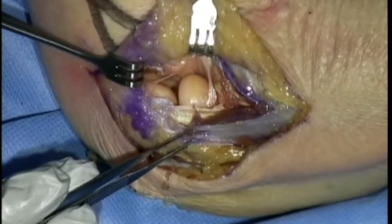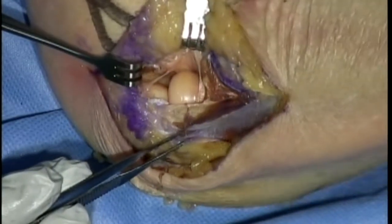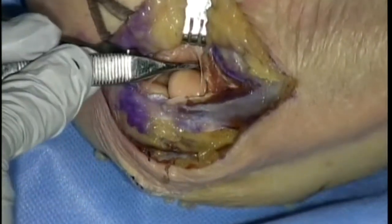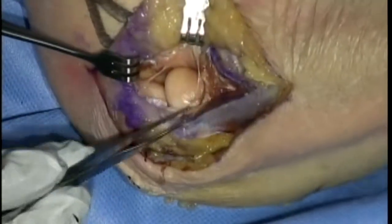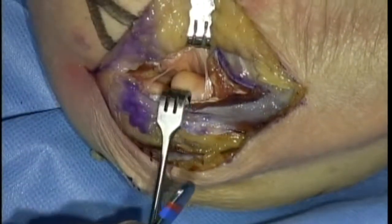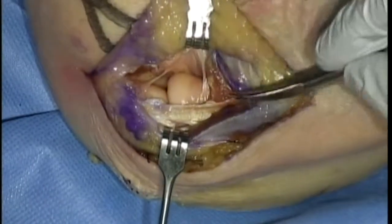So what we do there is, if you pronate and supinate the forearm, you want to put the plate directly lateral when the arm is in that neutral rotation position, so that when you're pronating and then supinating, it doesn't hit up against the ulna. What you do see with this exposure quite nicely is the lateral collateral ligament, which we're pointing out right here.